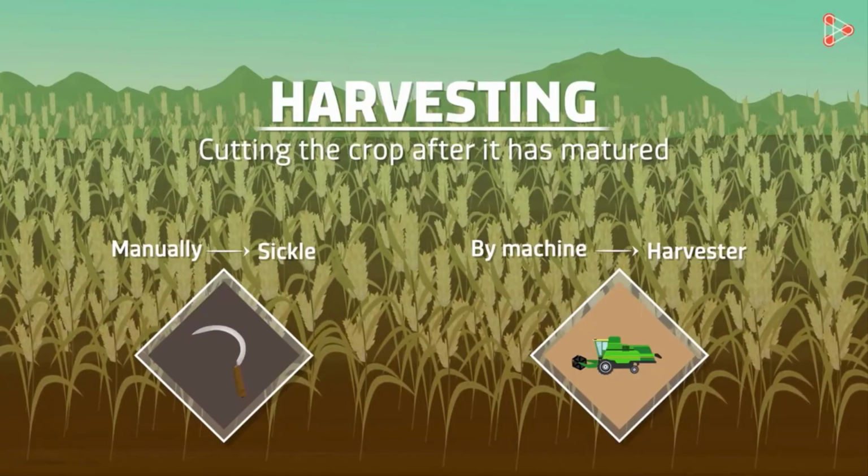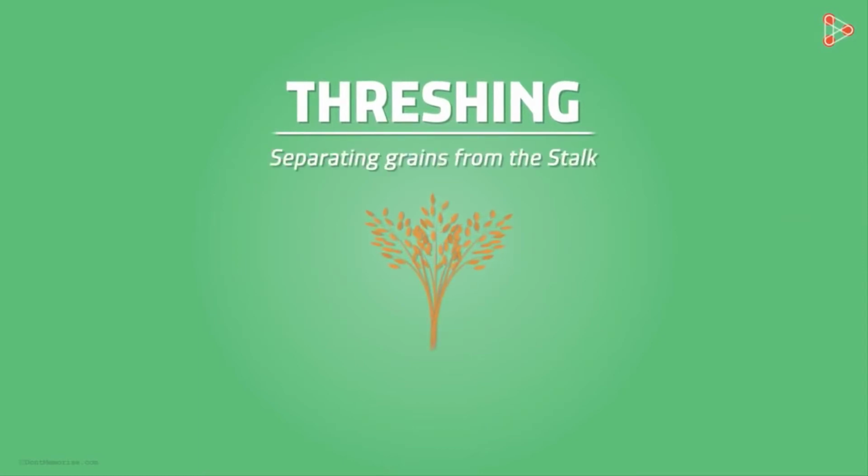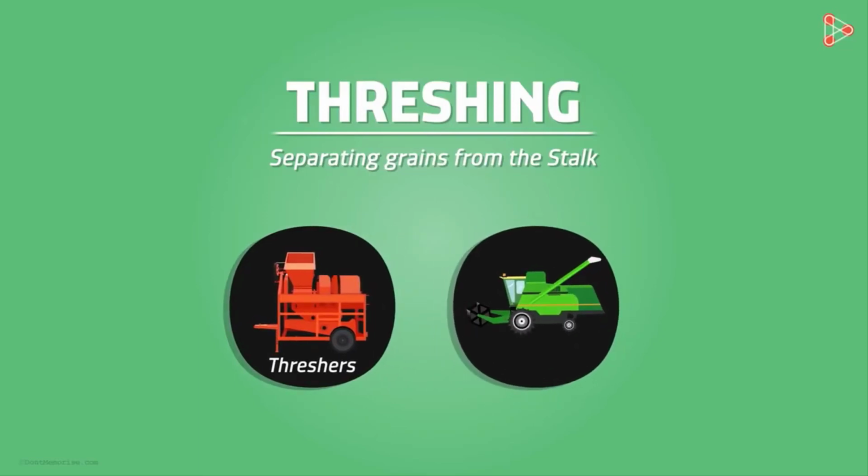Once the crop is harvested, it needs to be threshed. What do I mean by threshed? The grains need to be separated from the stalks. Threshing is the next step after harvesting and is carried out manually. However, even machines called threshers are employed for this nowadays. In certain cases, farmers use a combination of harvester and thresher, a machine called combine. The machinery can carry out the process of harvesting and threshing together.